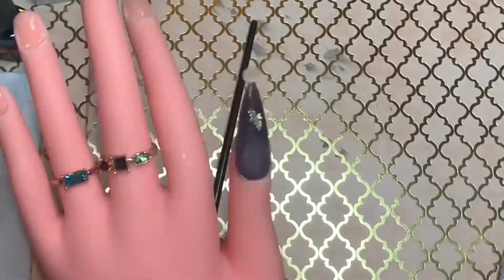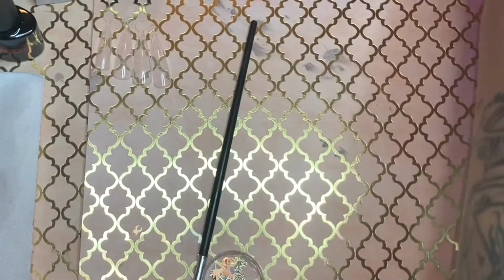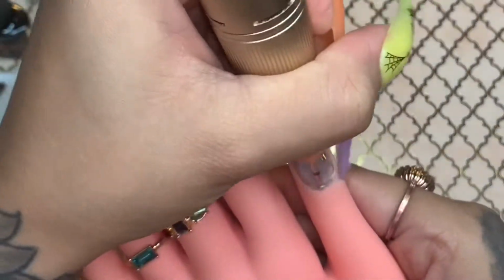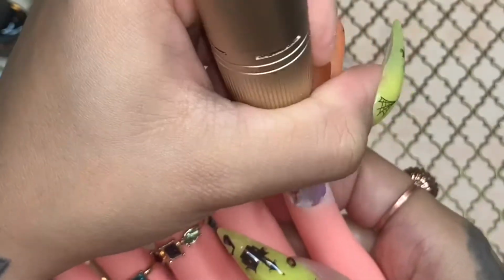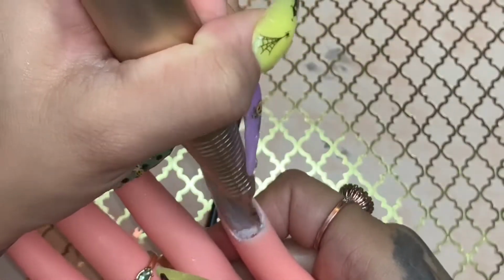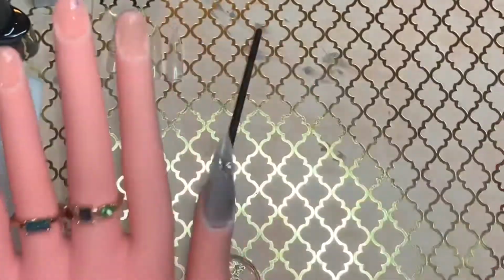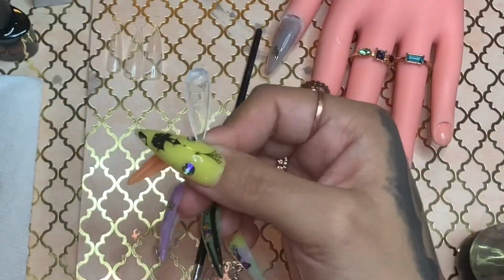So with dual forms, you always have a risk of, after they cure, when you pop off, you might have a little line at the bottom, especially with these practice hands, because the cuticle line and smile line is really wonky. I could not stand how that little part came out right there. So I took my e-file really quick and filed it down, just because it was personally bothering me. I just wanted to see how it would look if I filed it down real quick so I could show you guys. It's real easy to fix. So anyways, we are just going to continue doing that with each of these dual forms.